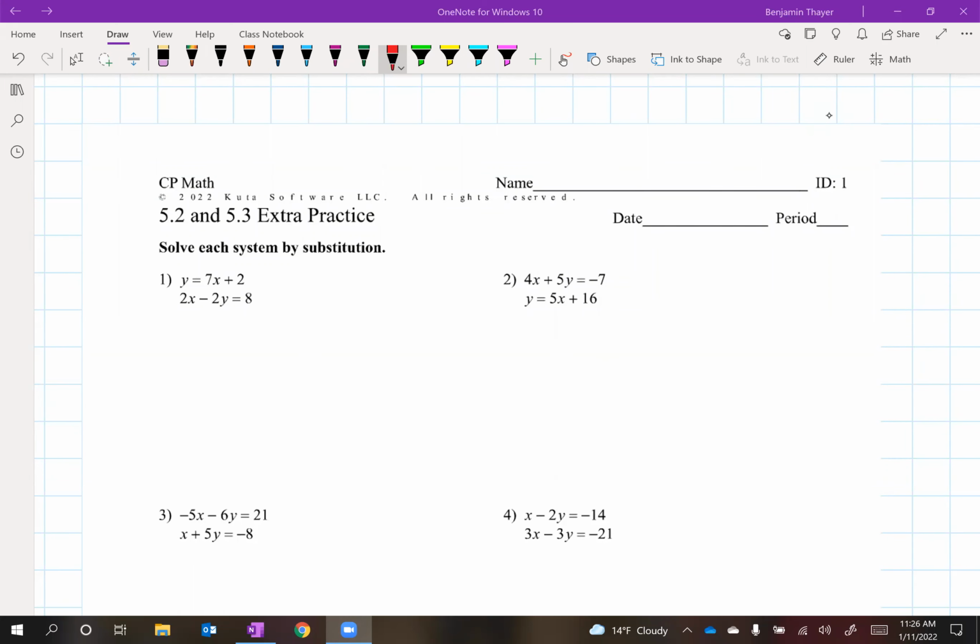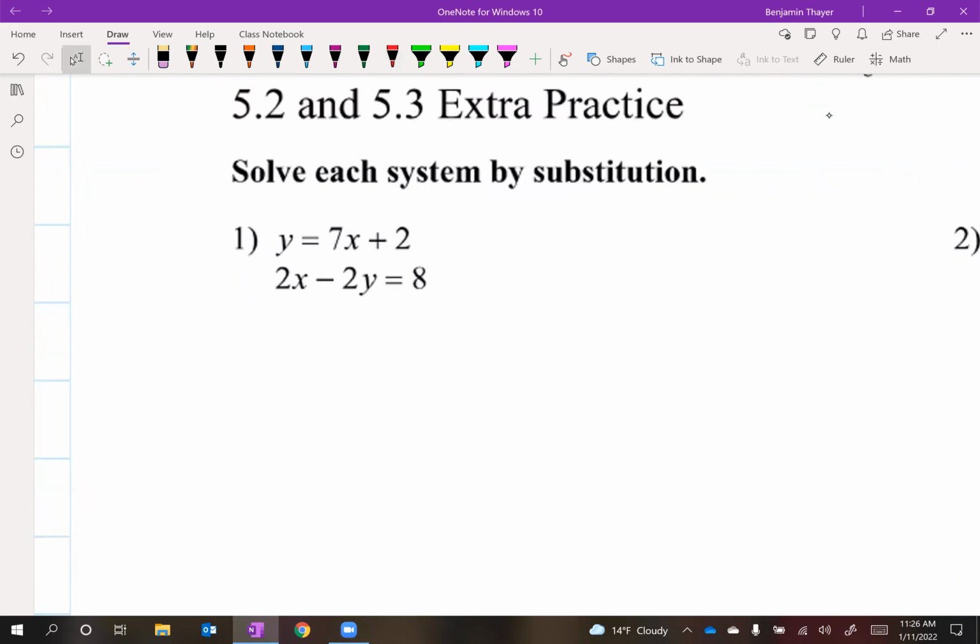So the first page is going to be all substitution problems. So grab your pencils, grab your highlighters, and let's take a look at the first handful of problems. Here in number one, you are ready because the variable is isolated. So go ahead and wrap that in parentheses and draw your arrow where you plan to substitute it.